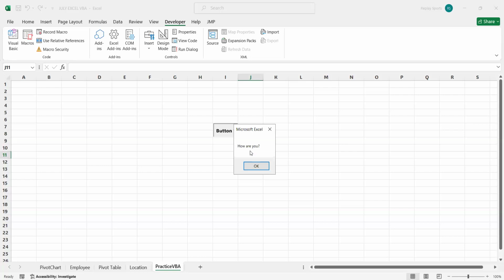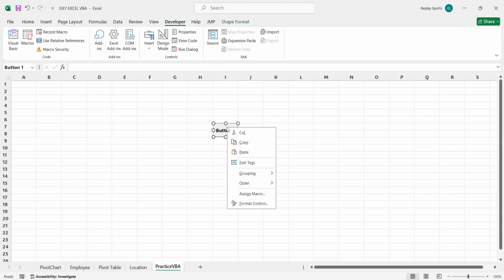Okay. So you will have how are you text being displayed, and by default it is VB okay. That's why you get VB okay. And I'll say okay. You can change the settings of this button. Now you see there are two types of developer views. One is the run mode, and the other is the edit mode. Now, if I click, it will always run. This is by default run mode. So if you want to edit it, you have to change to design mode. Then if you click on it, it will not run.